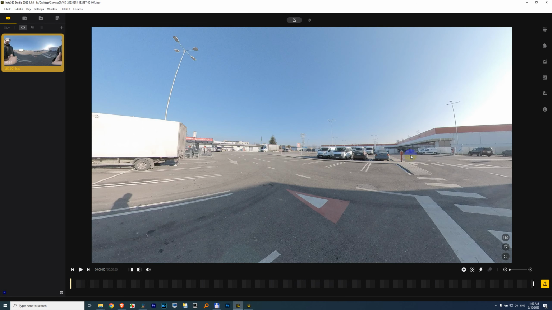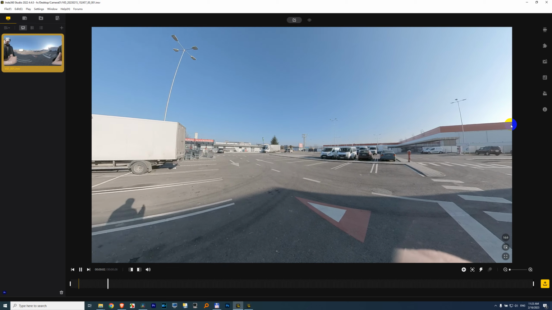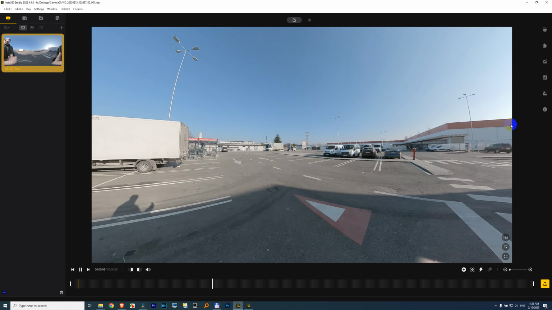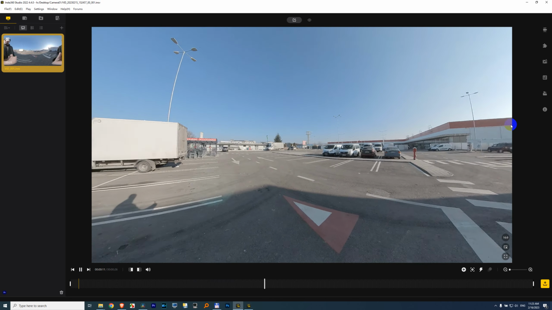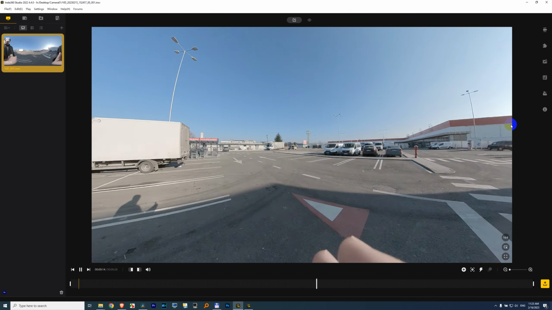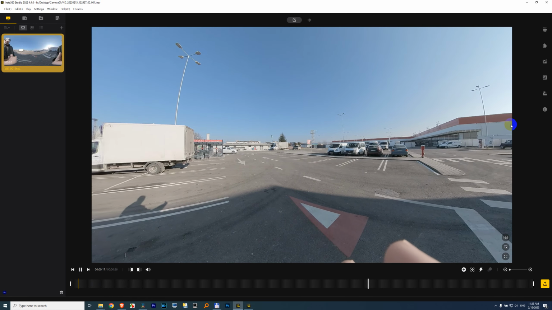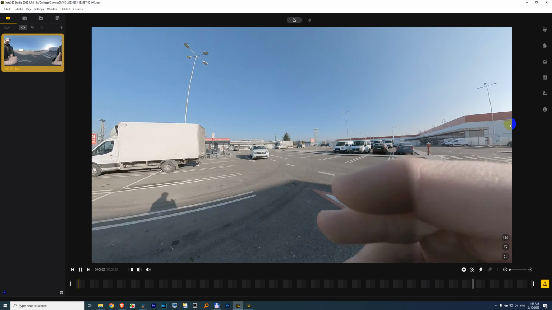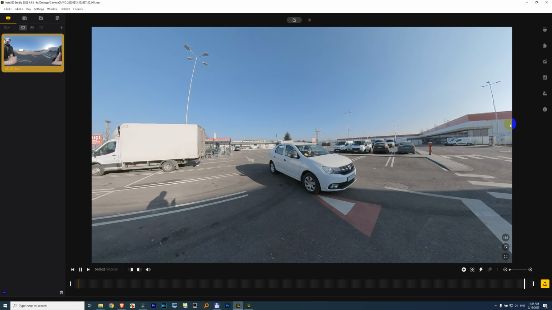Let's maximize the older one, and I will place my cursor, let's say here where that line is. Okay, and see after I play the video how the line moves slightly up, but that's a small issue. So the cursor is there, press the spacebar to play it. As you can see, the line moved up, the red line of the building, and it stays mostly up. It is slightly moving, but not too much. As I shake the camera, you can see my shadow on the left side of the image also. So the line here, it moved up, the line of the building, but it did not come down.